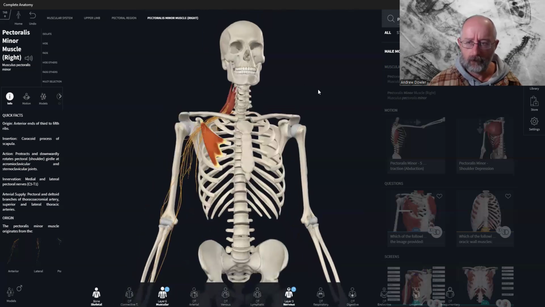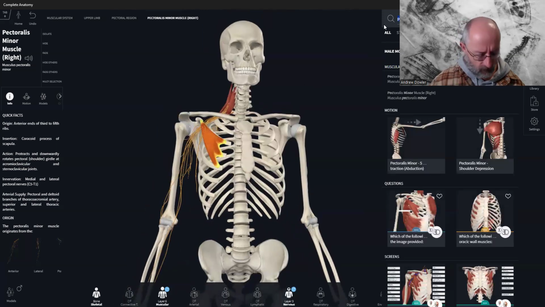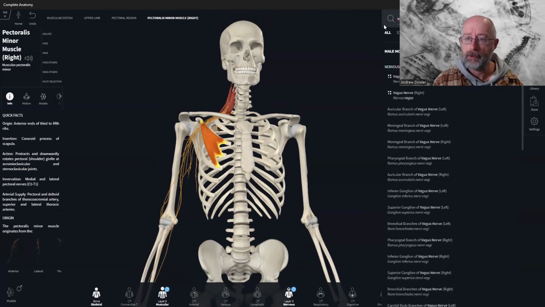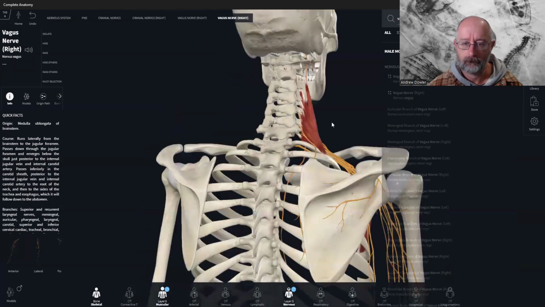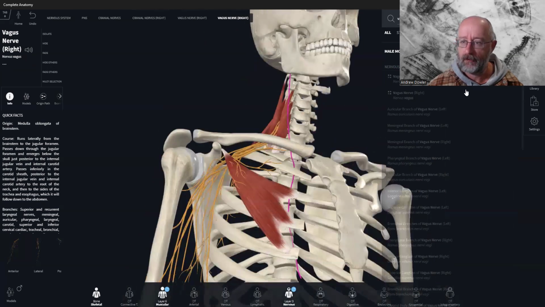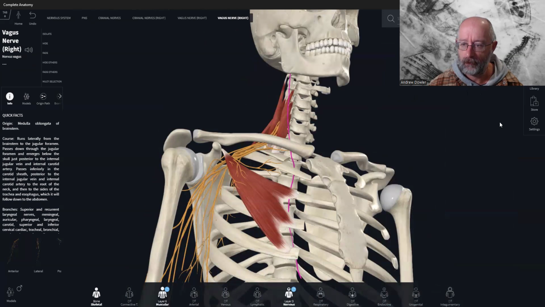The other area I want to show you is the vagus nerve. The vagus nerve is your 10th cranial nerve.